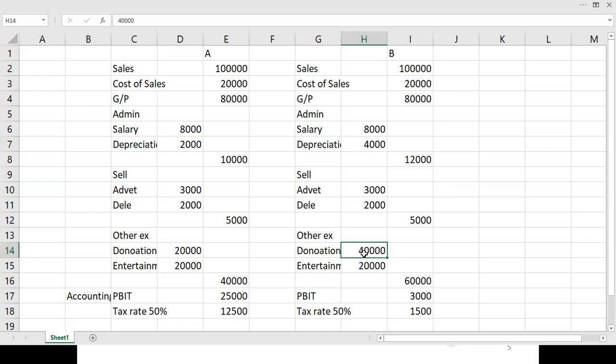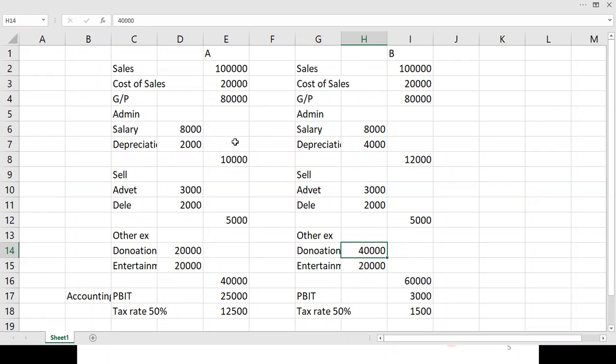And also, to reduce the amount of tax payable to the government, company B spends 40,000 as a donation. Is it possible or not? Also possible, right? So to minimize this kind of malpractice by companies, the government imposes a unique rule for all companies, regardless of the type of company, whatsoever.